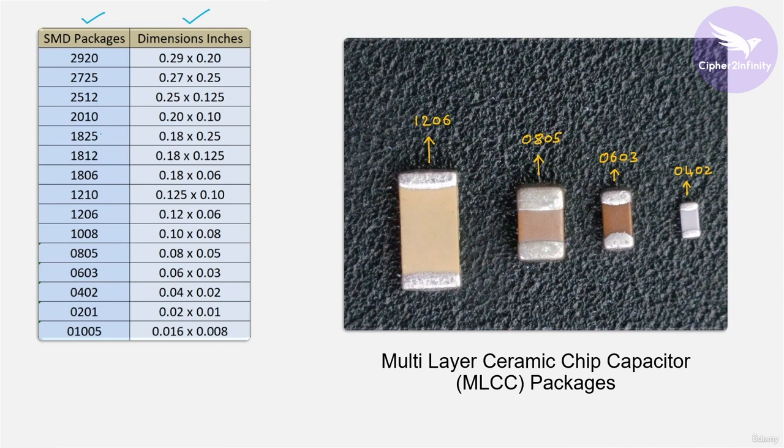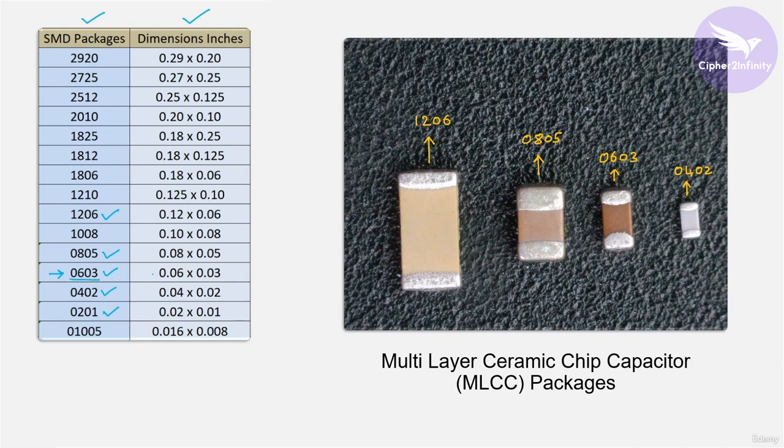When we discussed the SMD resistor, we discussed the packages in case of SMD resistors. So you will see almost similar packages in case of SMD capacitors also. You can see here 0201, then 0402, 0603, 0805, then 1206. We discussed all these packages when we discussed the SMD resistor. I also told you that these are the packages most widely used when we design hardware. And for the hardware that we are going to design in this training, all the SMD capacitors that I have used have a 0603 package.